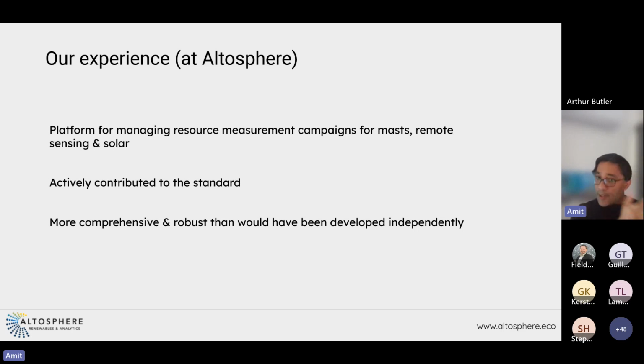From the start, like with Gibson and Stephen and Jason here, I've been actively working with the standard, and this is where I'll reiterate what Gibson has said: we could have spent so much time and effort on this, but nothing would be as comprehensive and robust as the data model that has come out of this joint cooperative open source work.